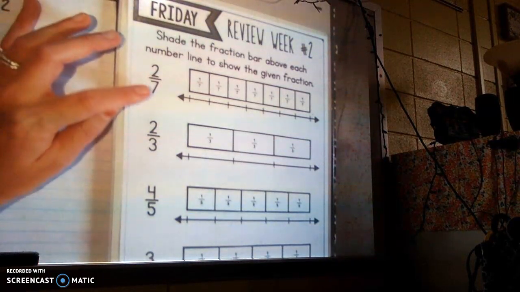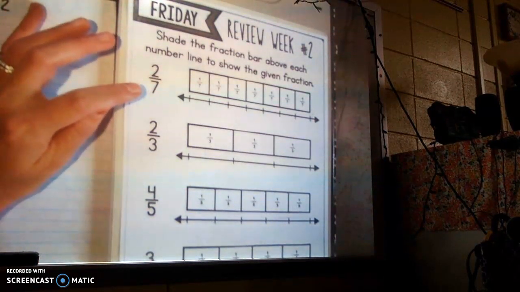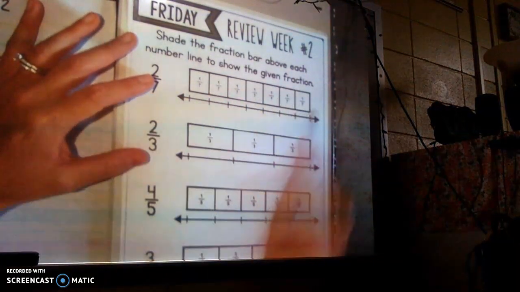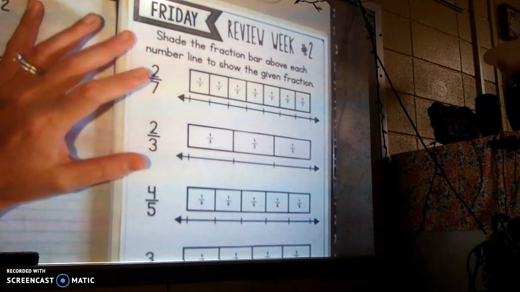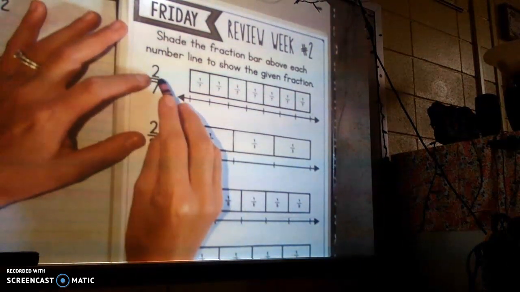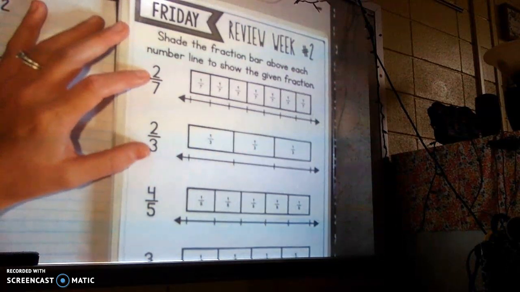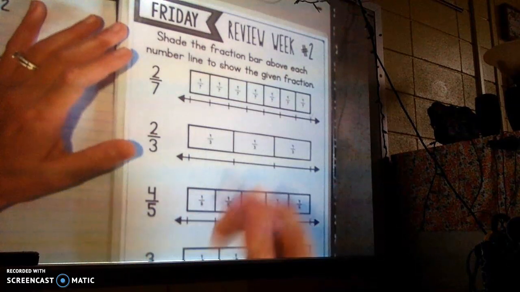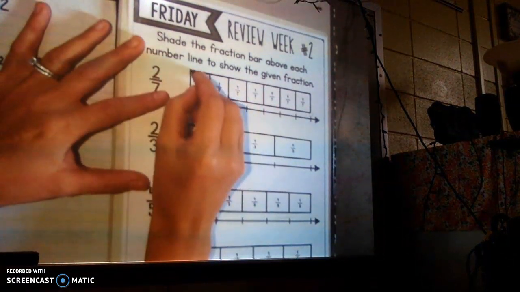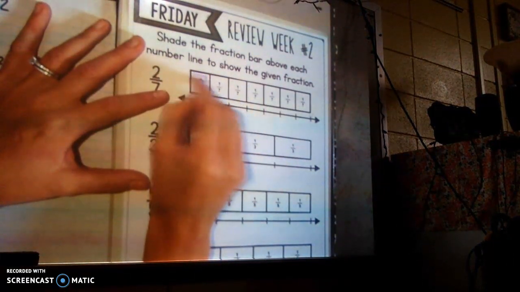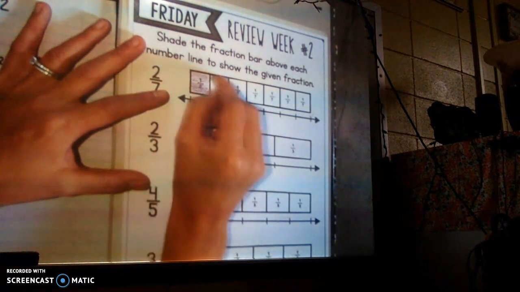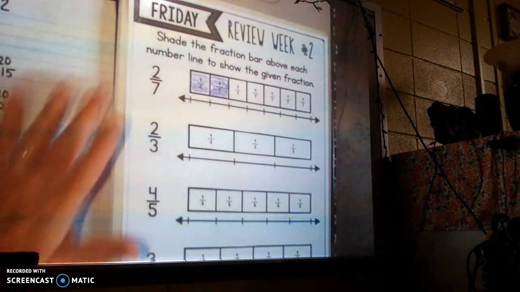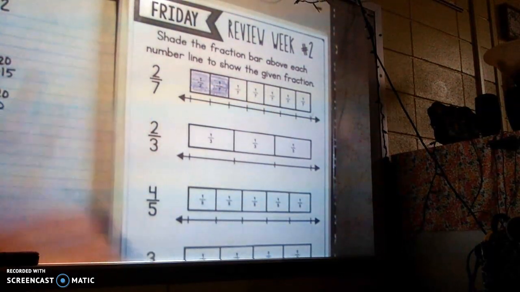So the seventh, remember in a fraction, represents how many parts there are in the fraction. So I have 1, 2, 3, 4, 5, 6, 7 parts total that my whole is divided into. And then the numerator, or the top part of the fraction, is showing me how many out of that whole my fraction is. So I'm going to be shading that numerator, 2 parts out of 7. This would represent 2 sevenths.